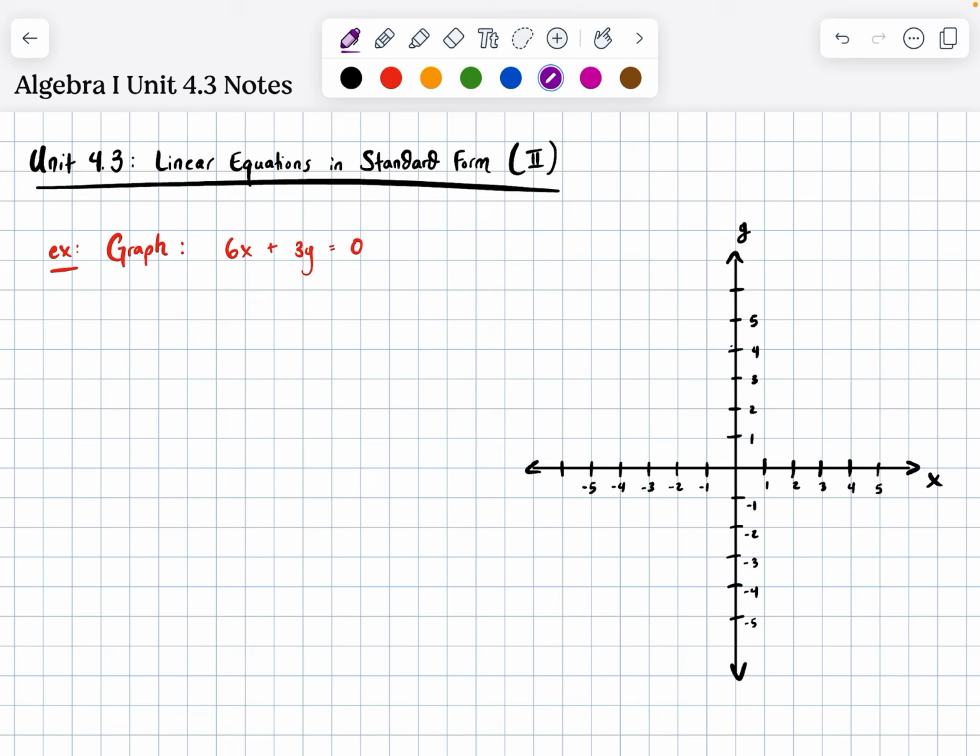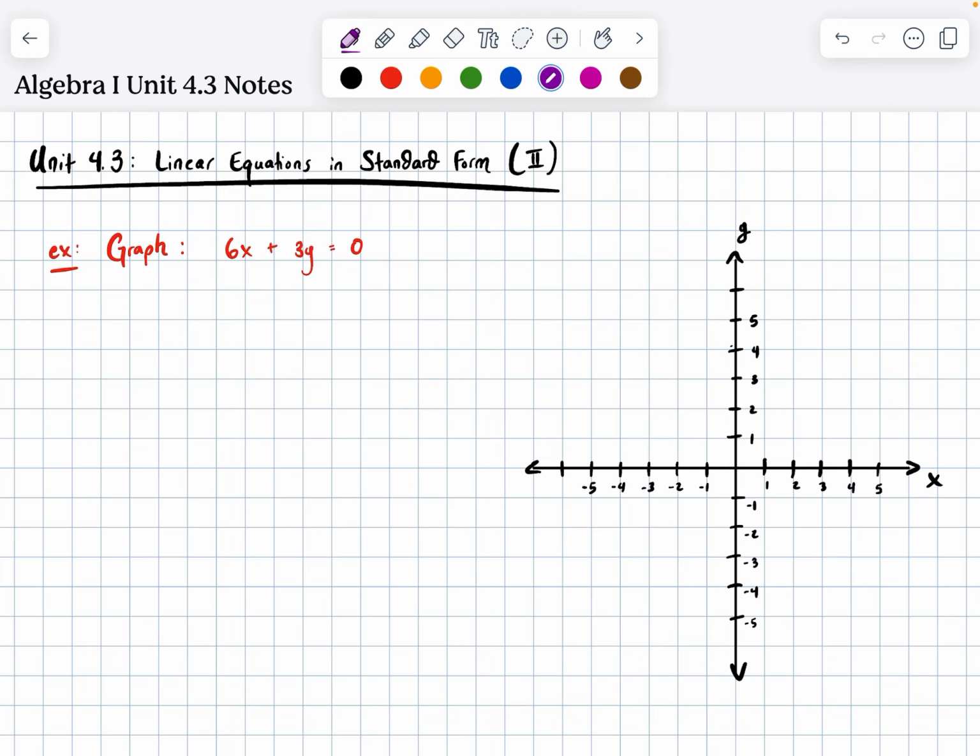Oink oink. Now, because our last two videos have been a little on the longer side, I want to jump right into the fire today and see how quickly we can tie up some loose ends connected to our linear equations in standard form. So the title of our lesson, Class 3 of Unit 4, Linear Equations in Standard Form, Part 2.